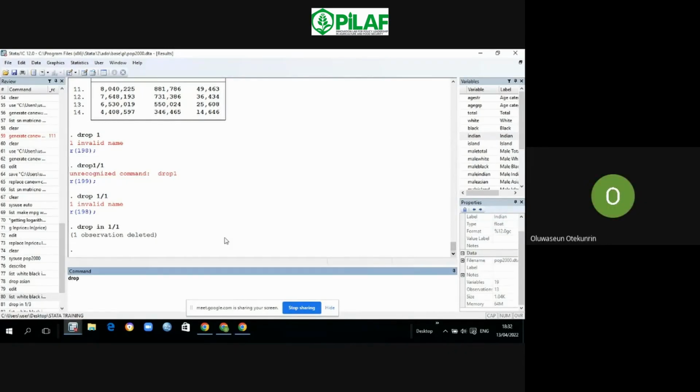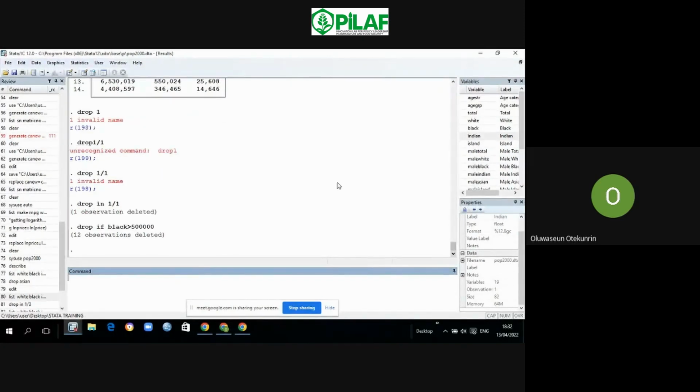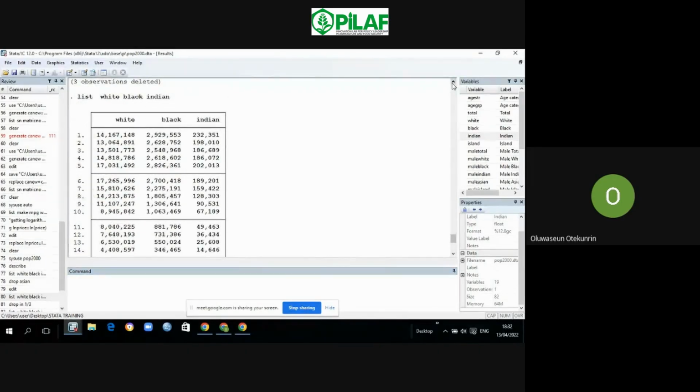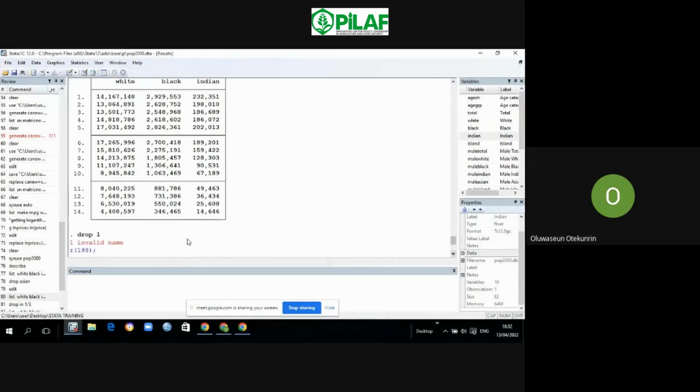So, drop if black is greater than 500,000. What it means is that if you check the other one that we listed, under black, it's only case 13 that we had 550,024.